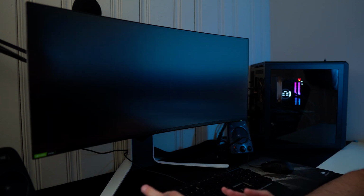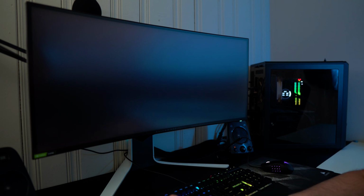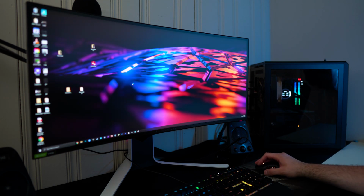And also, I've noticed the more you update the BIOS, right? Because there's probably like 4 revisions since I've gotten this motherboard, 4 updates rather. I've noticed the stability has gotten better with each and every one. Now I might have to update certain settings, right, to get things working how I want.